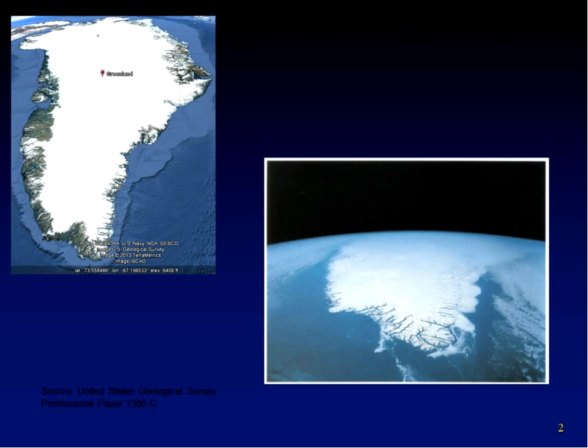This is a current Google Earth image that I downloaded of Greenland, taken in late 2012, according to the time stamp. Oh, actually, it's 2013. And I compared it to a satellite photo from a USGS publication from Greenland in 1992. Although the angles are different, you can kind of see the ice extent in these two photos. So this is roughly a decade apart.